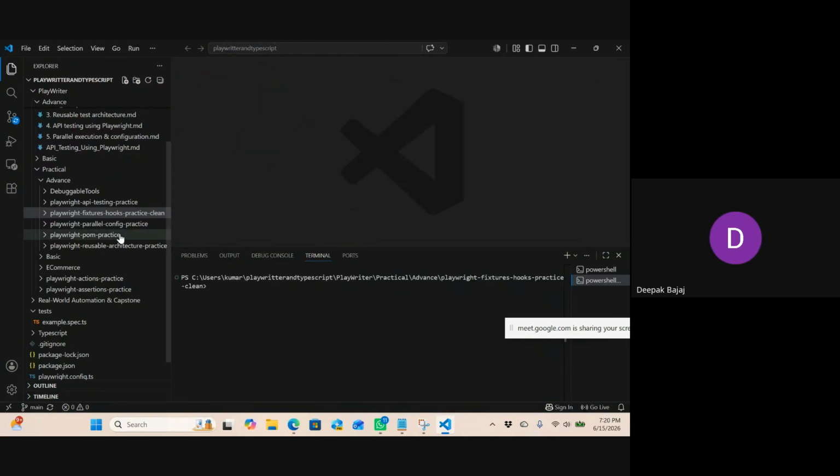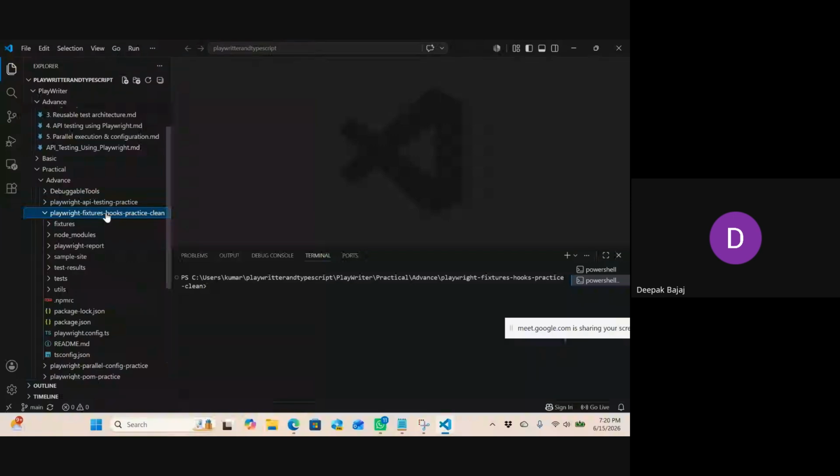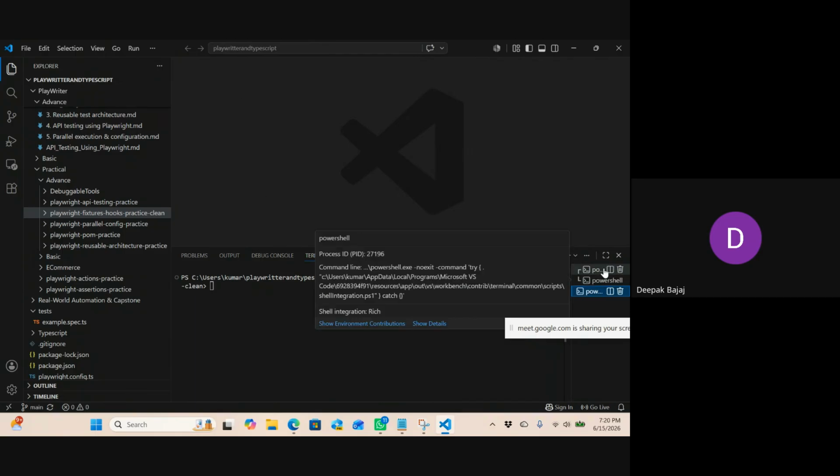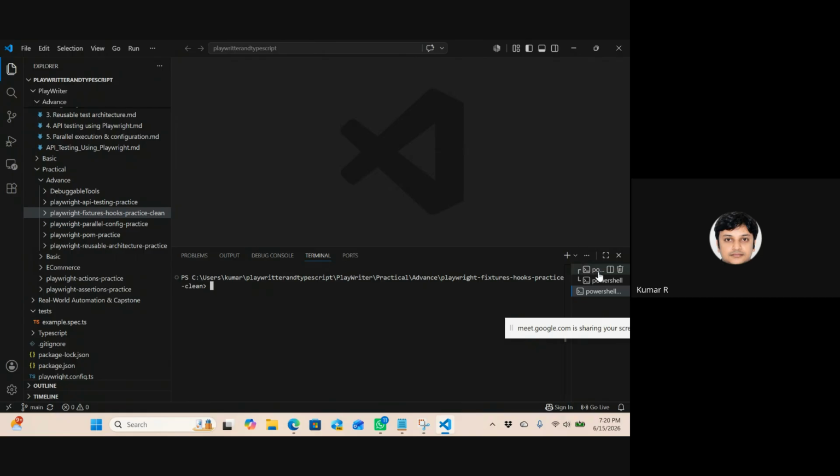Open the terminal first on your window itself. You have two terminals open. You need to select the first one. Click on that second terminal. Yes, this one.